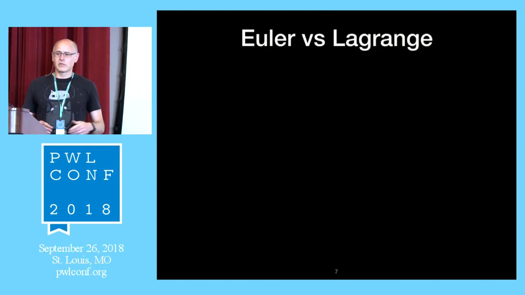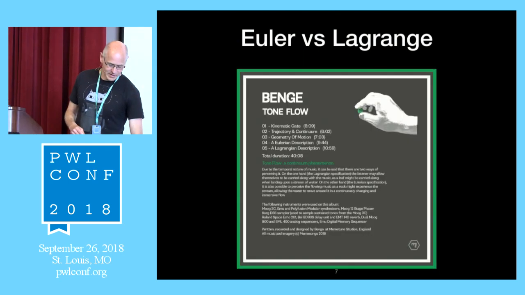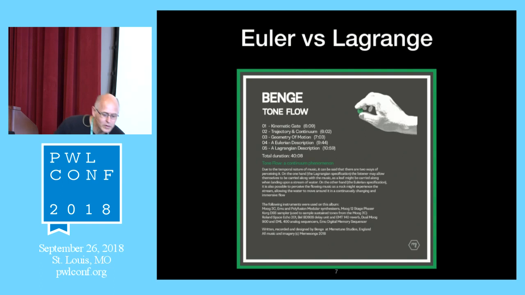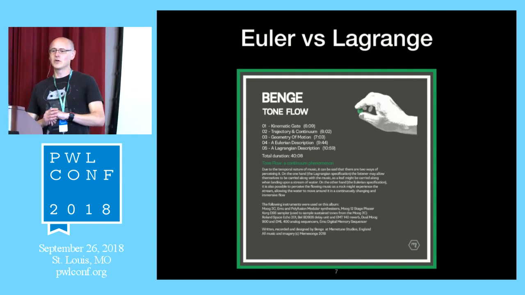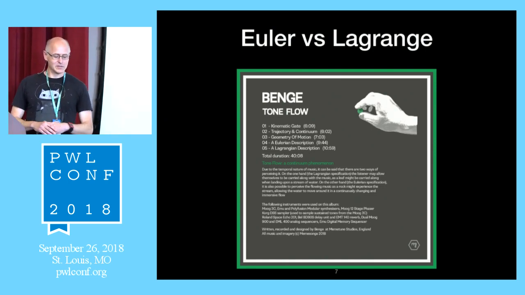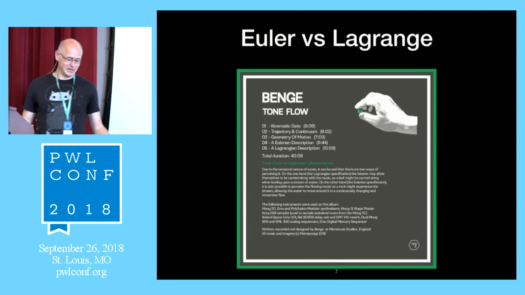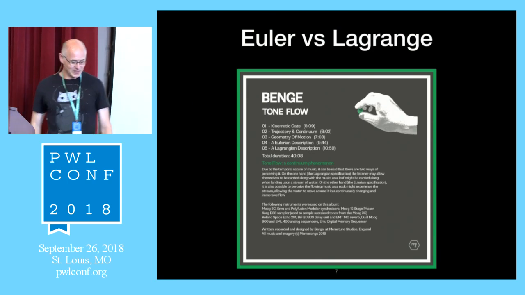So the funny thing is, there was an album released by an electronica artist I quite like about a year ago, and it has two tracks on it. One is called a Eulerian description, and another one called a Lagrangian description. And on the album sleeve, except it's a download, so it's not a sleeve, is it? But it's actually a complete explanation of what I want, so I might as well just read that.